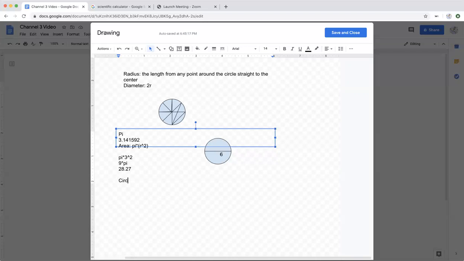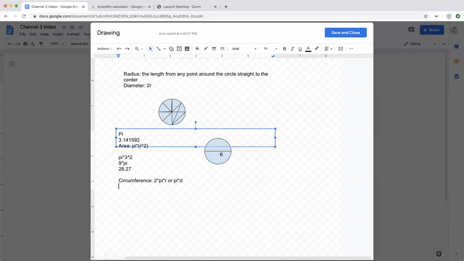Now let's try to solve for something called circumference. So circumference, the formula is 2 times pi times r, or pi times diameter. I like using 2 pi r better because it's easier for me to remember, but just in this problem, I'm going to use pi times diameter because I have the diameter in front of me.